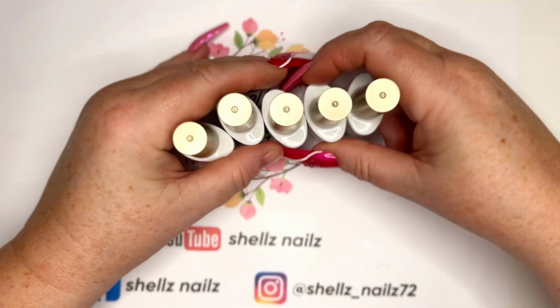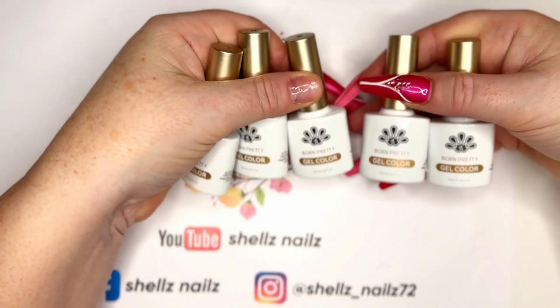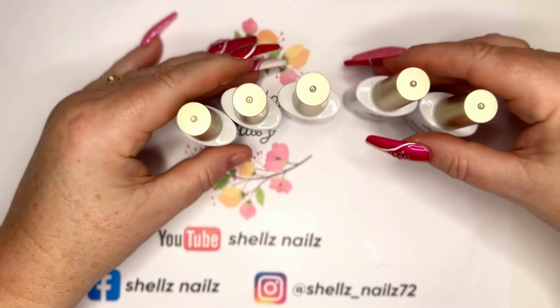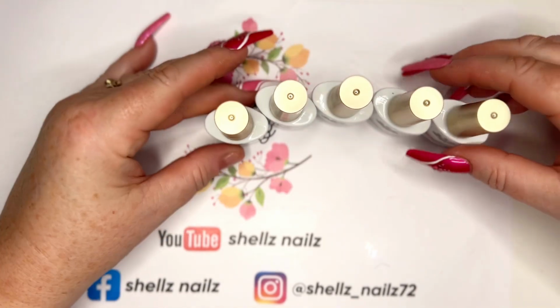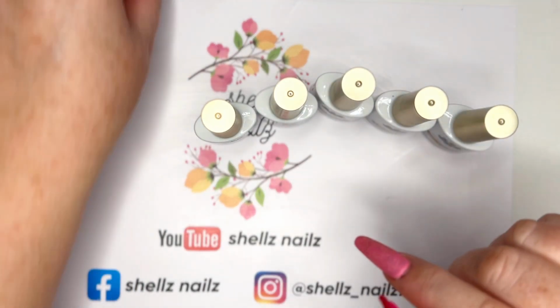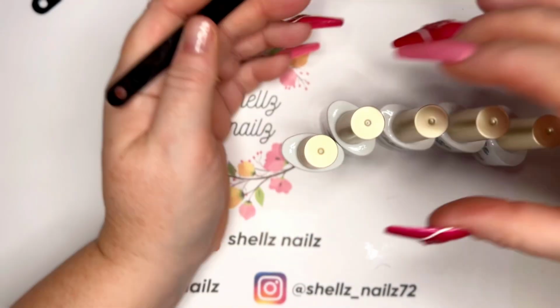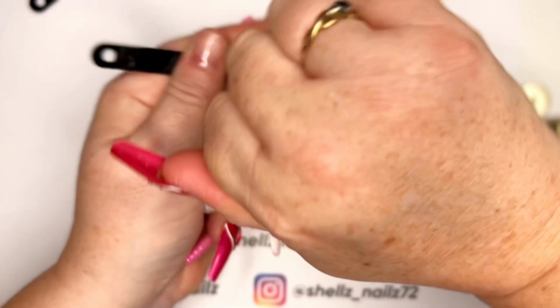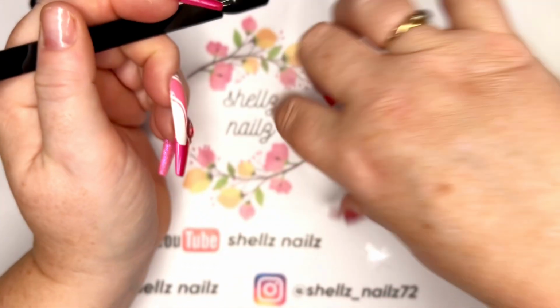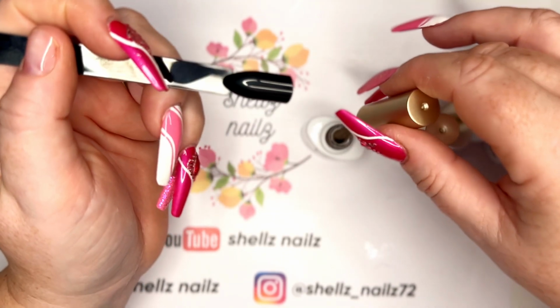Ta-da! I have some Bornpretty today. So I have some Moonlight gels, cat eyes. These were sent to me by the lovely Aimeili. So what I'm going to do is swatch the black ones with you, and then I'll do the rest off camera and I'll do a little set on Tipsy, just so you can see how gorgeous they are.